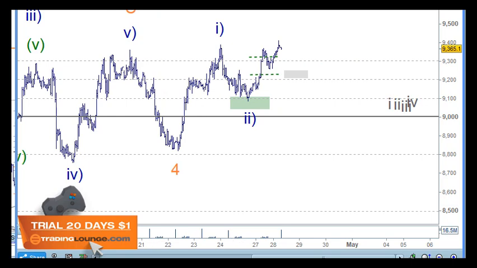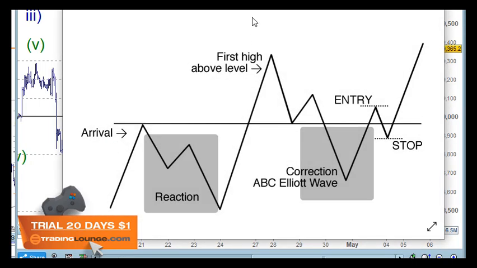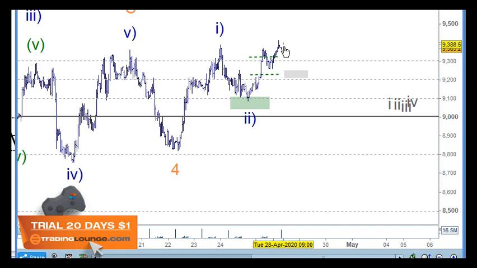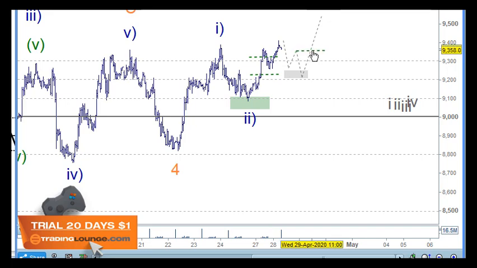And this is also a bit of a classic trading levels pattern on the bullish side here. So if we think of this line through here as the 300, this 300 through here, this means we've got the arrival, the reaction, and the first high above the level. So in that case, we would be looking for an A wave, a B wave, and a C wave here, and then up from that point. But then what would happen at that point is that we take this, copy this here, and we would go on that second low here.